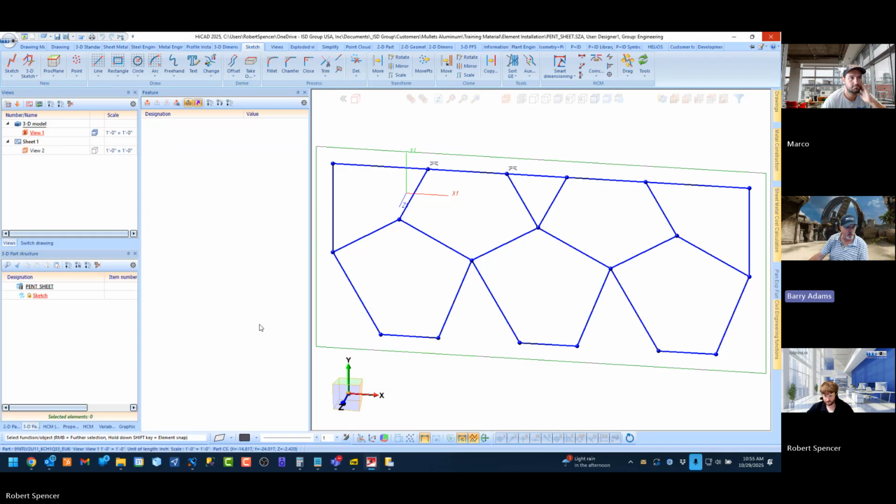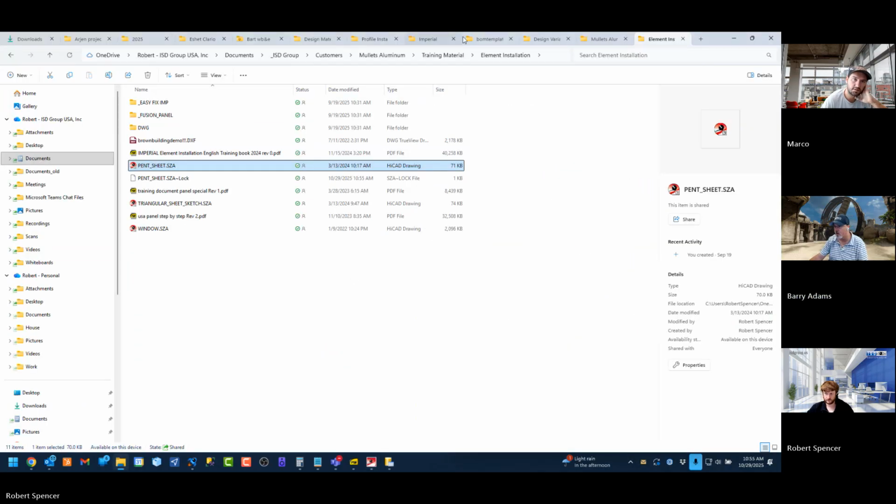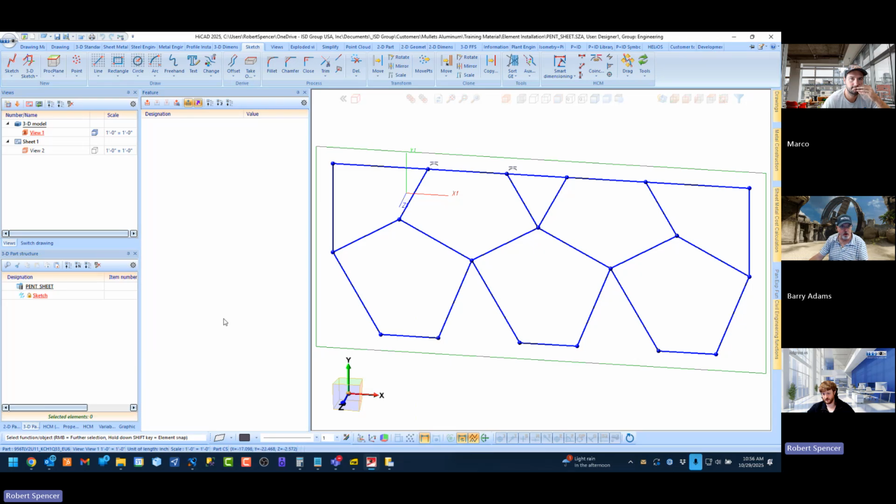Under what folder? What was that? Element installation. Yeah. All right. Okay, I got Pen Sheet. Open that up. It's just a unique grid here that we can try this out on without spending time drawing this sketch.